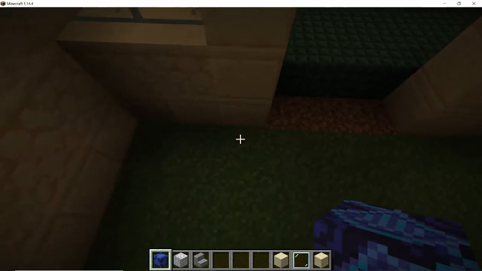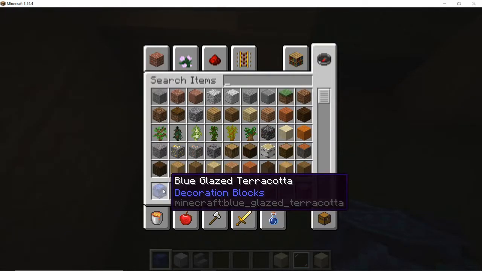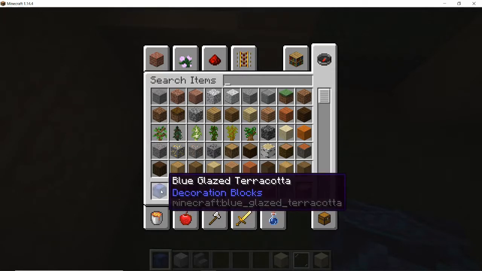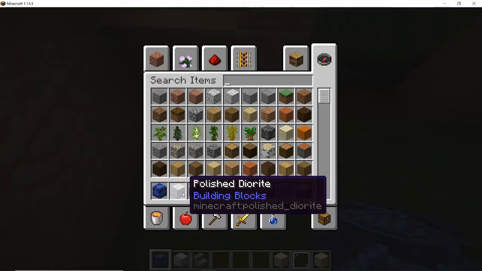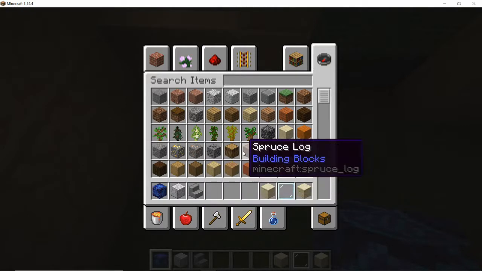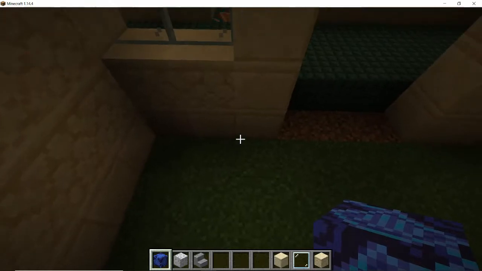I'm going to use the blue glazed terracotta for my floor. Please feel free to use any colour of the terracotta that you want for your floor, or if you want to go for something a little bit simpler, just use a nice uniform stone or wooden floor, whatever suits you. But I just really wanted to use these terracottas for a little bit of something different. And the other materials we'll be using today are polished diorite and polished andesite for the counter, and then of course the interior will have to add some more things.